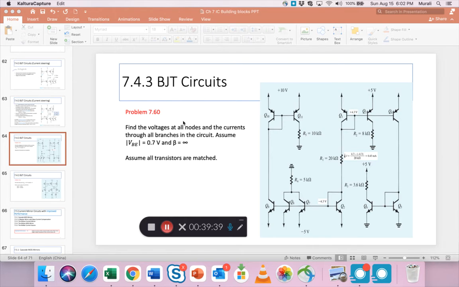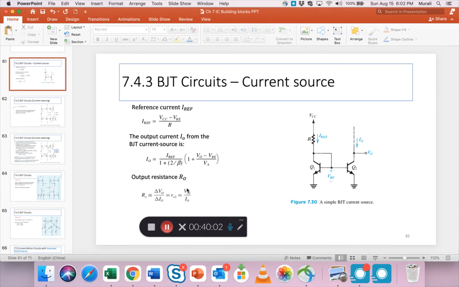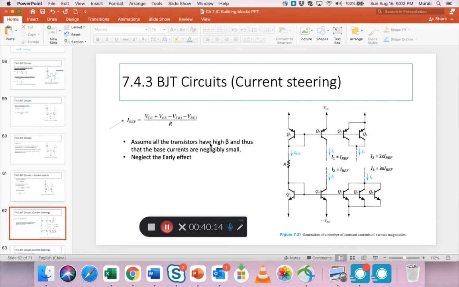Now this was only possible because we are ignoring beta, right? That way we are just taking the one current value 0.43 and applying it everywhere. If beta was finite and given in some value, then we have to start applying that more complicated formula for every pair. Yeah, this formula with the beta, and boy, every current would have been coming out to be different, right? So luckily we don't have to worry about that.